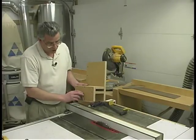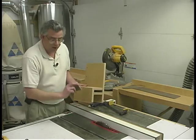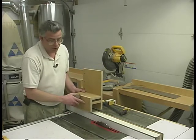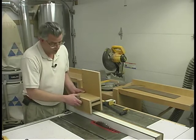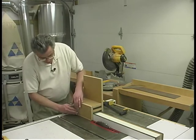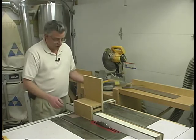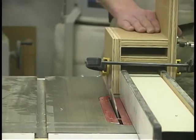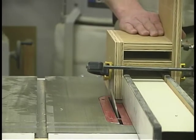Without that, there's a good chance that the saw blade will pull the applique down into the blade, because it's very difficult to get a zero clearance insert when your blade is tilted over at an angle like this. So now all we need to do is clamp this piece on very securely, and then we can go ahead and take those cuts.